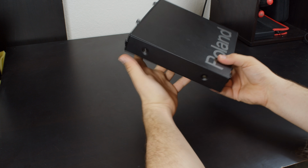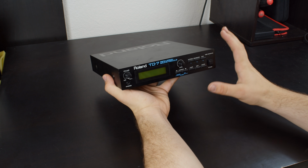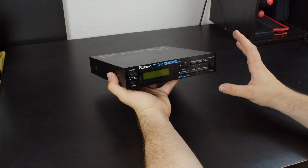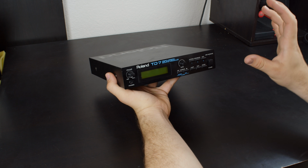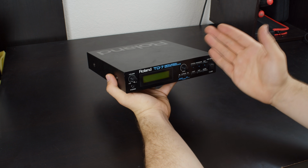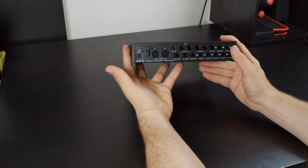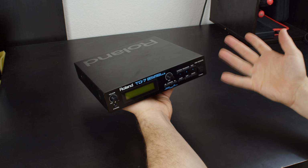Now, the Roland TD-7 looks a little bit different, and that's because it's actually made by Boss, but Boss is still Roland. Boss is a subdivision of Roland, and they make more band-oriented type devices, focusing especially on guitar pedals. Apparently, Roland thought it was a good fit to have Boss make this, but then they changed the branding back to Roland, so that's a little strange. Inside, it's a full Roland chipset, so aside from how it's physically constructed on the exterior, it's all Roland inside.